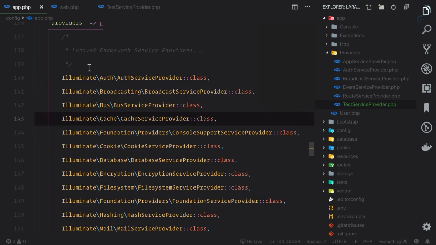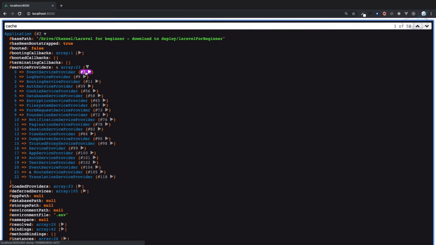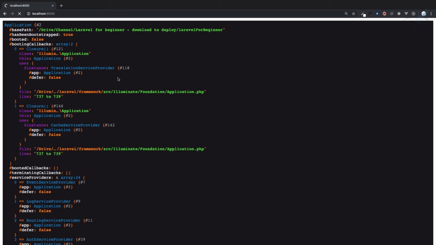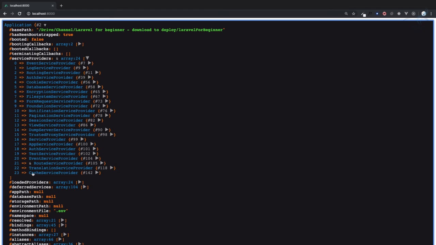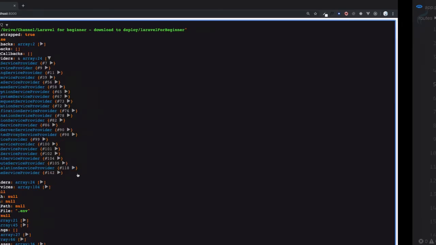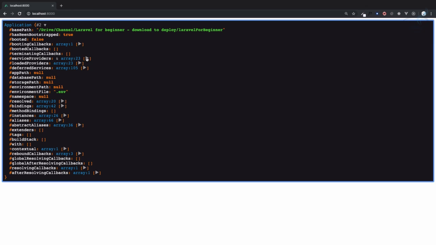But now I will use that cache. I will say cache get ABC, which is obviously not going to get anything because we don't have any cache, but we are using the cache service. Because we have called the cache service, if I now request, you can see we have 24 service providers. This means the cache service provider is added, and now it is not deferred. This means if you use it, it will be added to the request, otherwise it is not going to be added. So if I comment that again, we have 23 once more.